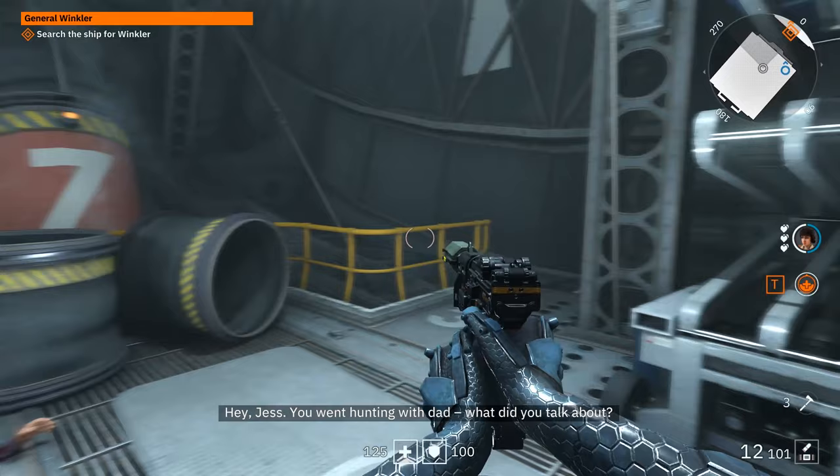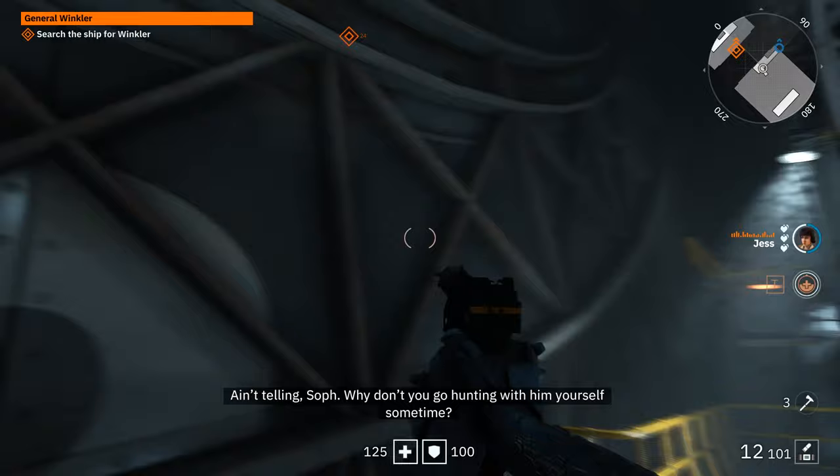Hey, Jess. Sisterly abuse. You went hunting with Dad. What did you talk about? Ain't telling. Why don't you go hunting with him yourself sometime? I only hunt Nazis, Jess. Not animals.